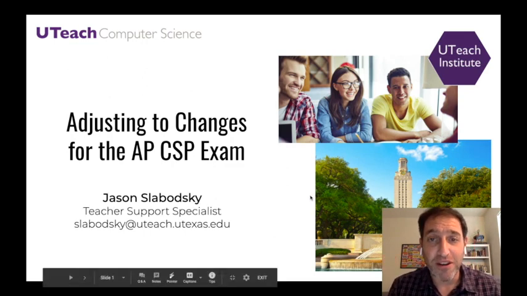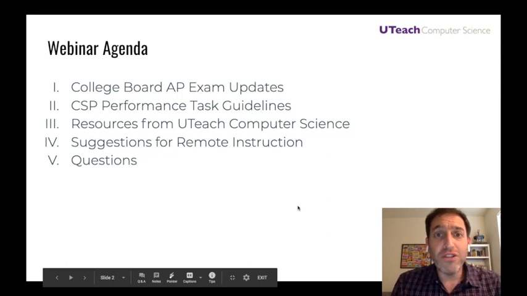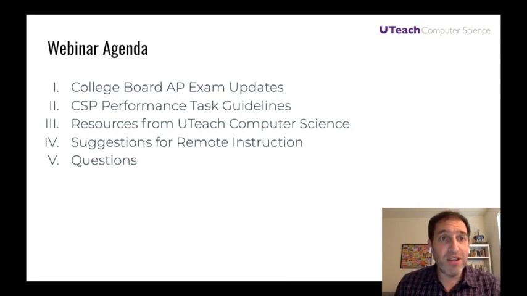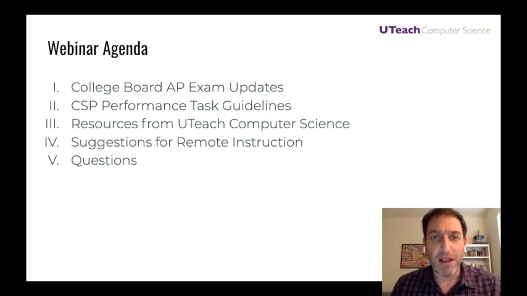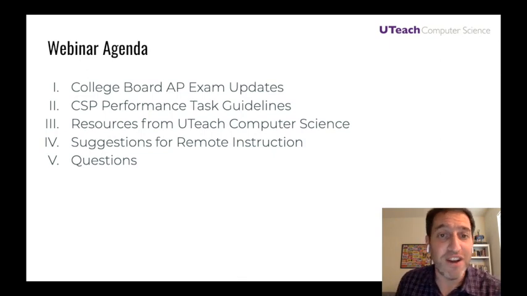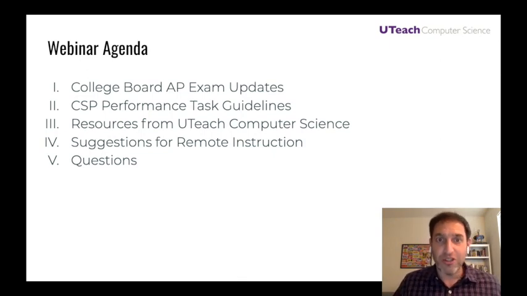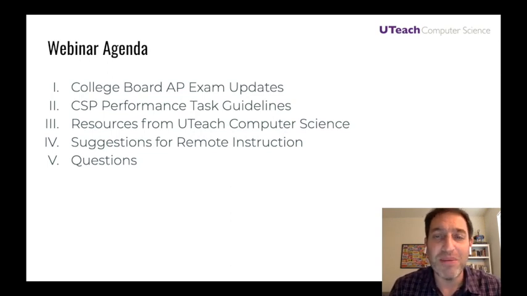So let's go into the agenda for tonight's webinar. First, I'm going to review the AP exam updates that are provided by College Board. This information is current as of April 2nd, 2020. Now, we're also going to go over the performance task guidelines, and I'll answer common questions out there about what we should do now that our students are taking the exam remotely. We will also review the license-free materials being provided by UTeach and where you can find them and how you can use them, and then some suggestions for remote instruction. And then at the end, I'll be able to take any questions that you may have.